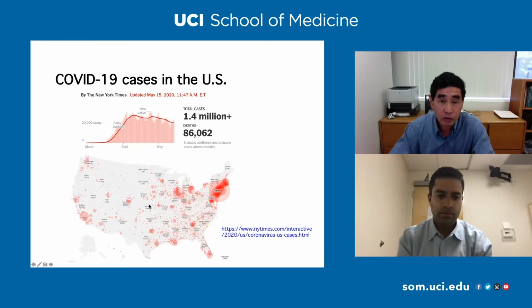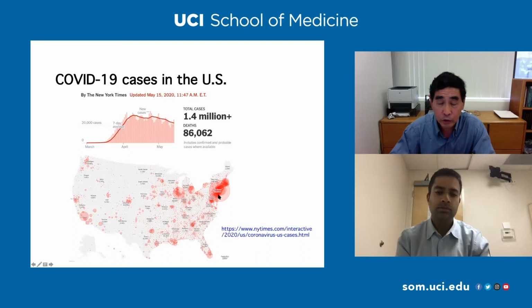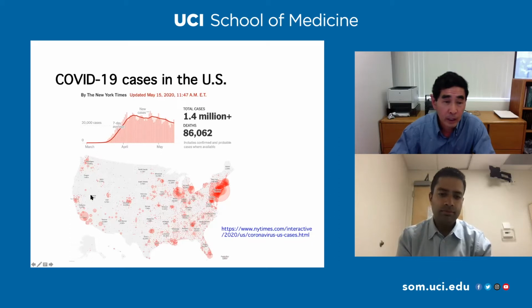And the map below, this is from the New York Times, shows places in the country with more cases, and you can see a big outbreak here in New York City, but the entire Northeast. Also big cities like Chicago and New Orleans. On the West Coast, we've had relatively few cases. We have some cases in LA, but the West Coast has been primarily spared compared to the East Coast. And some of this is probably largely due to the shelter in place and social distancing measures that have been widespread in our communities.